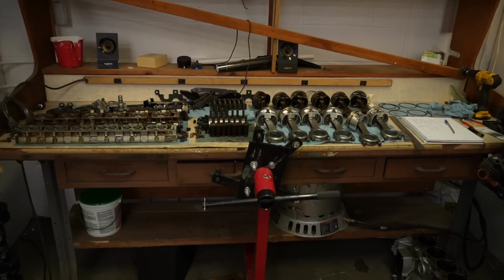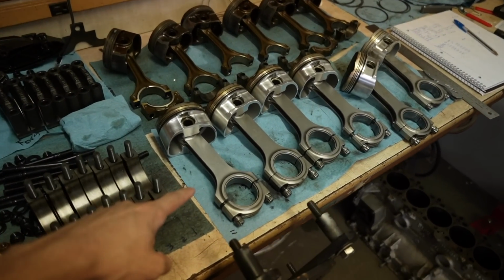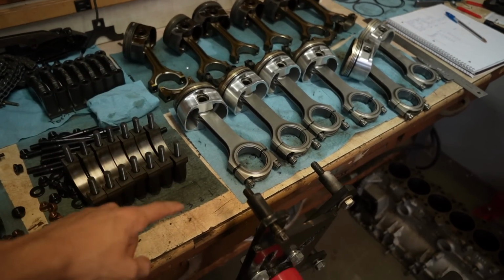A quick update on the E30. I brought the block to the machine shop because I bought new rings. So they're doing a fresh hone on there, and I'm not doing it myself. I had them do it just because I want the finish to be right. I don't want the finish to be too aggressive, so I brought it to them. Now I just gotta wait probably realistically like 3 weeks, which kind of sucks, but we'll stay entertained with other things.